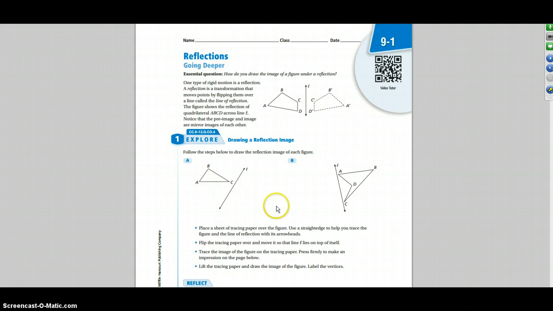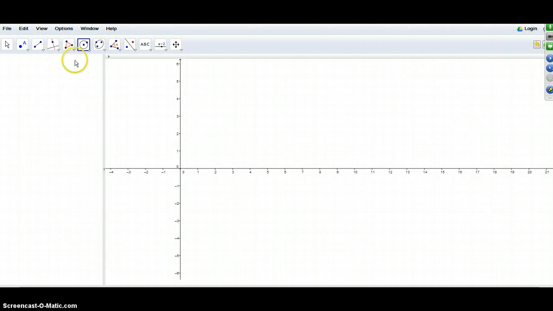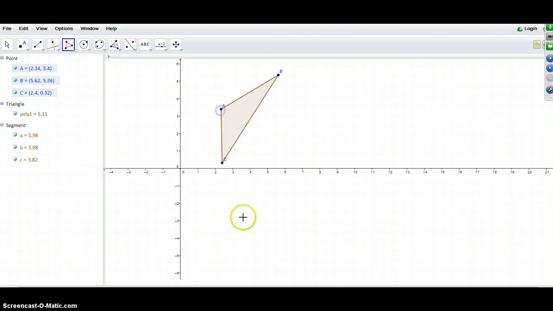I'm going to show you how to do it on GeoGebra just because it's easier for me to do that on the computer for you. And then we're going to talk about what happens. So here's the GeoGebra tool. We're going to start first by drawing a polygon. Okay, check that box, and we're just going to draw a triangle, by selecting your 3 points and then connecting it back, and it lets it know that it's a triangle. And then we're going to draw a line to reflect it around.